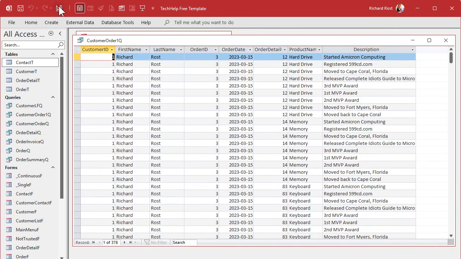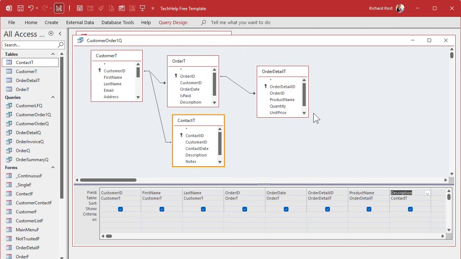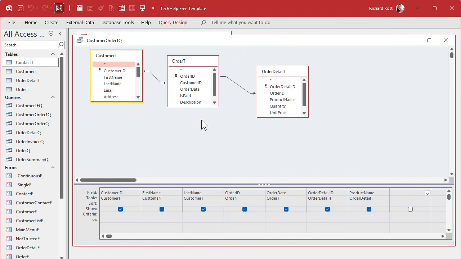A lot of times what people want is they might want some order information and then maybe a subform or a sub-report with contact information also related to customer, but that should be something totally separate. Don't try to jam too much stuff into one query. Okay, try to keep it all stuff that's meaningfully related, not just related because it's related.